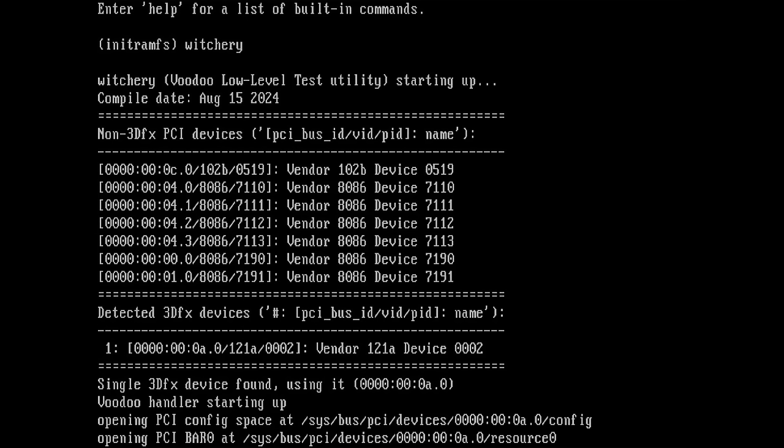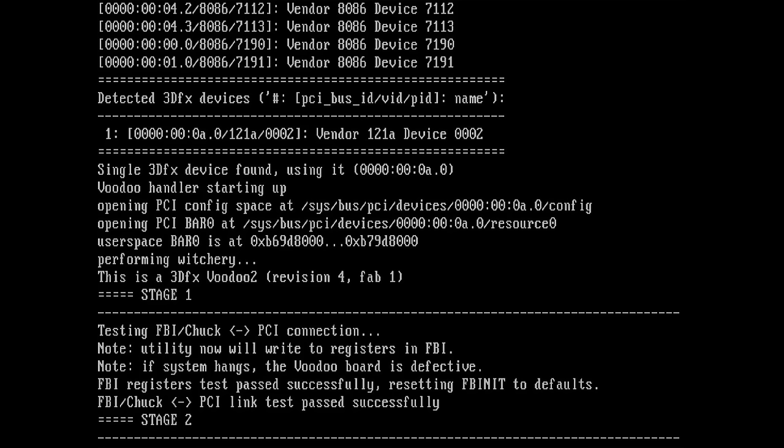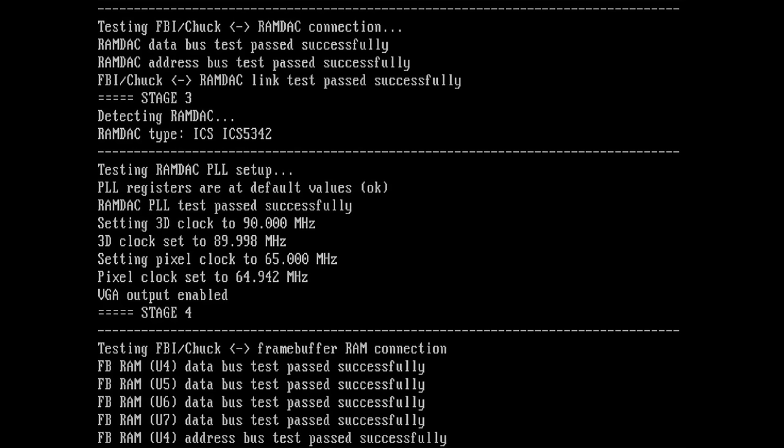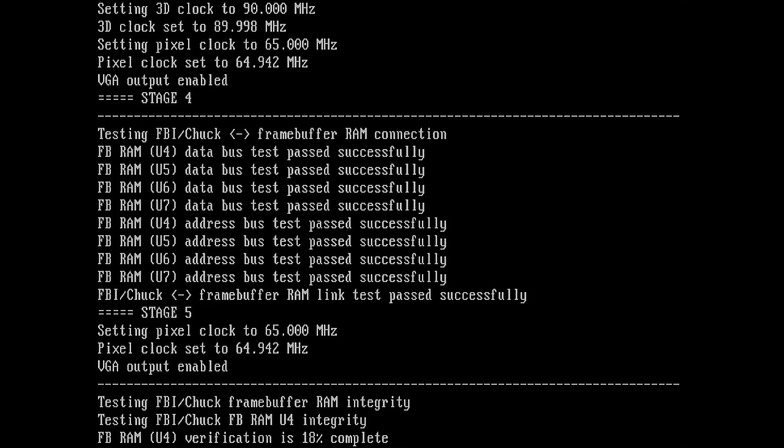So we have 3DFX device found. It detected the Voodoo 2. FBI PCI connection, it didn't hang, so I think our board is fine. FBI RAMDAC connection, successful. It detected the RAMDAC. PLL registers, okay, also good, I guess. What do we have here? Now we have frame buffer RAM connection, and U6 finally successfully completes the test.